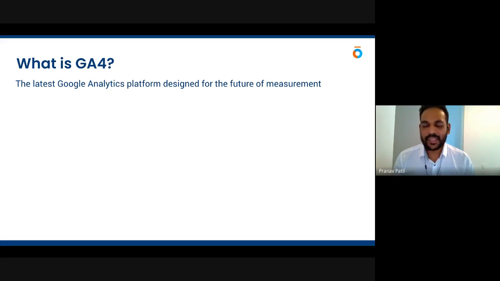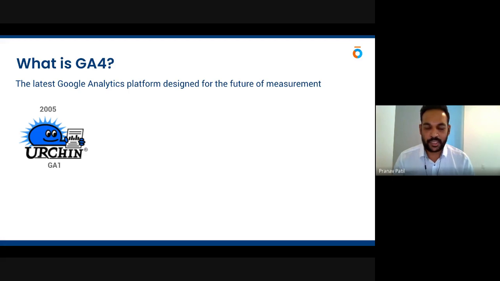But as Google has emphasized, it is the platform designed for the future of measurement. We are preparing for some changes that we are currently seeing in the industry. This is not the first time Google has decided to upgrade its analytics.